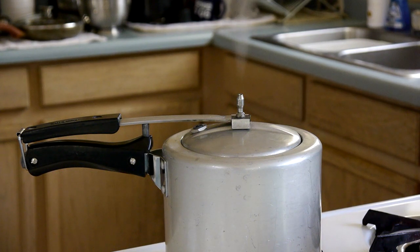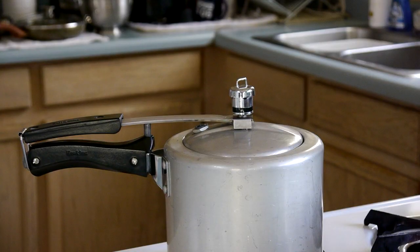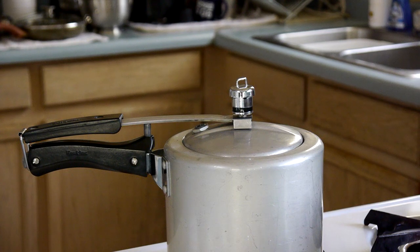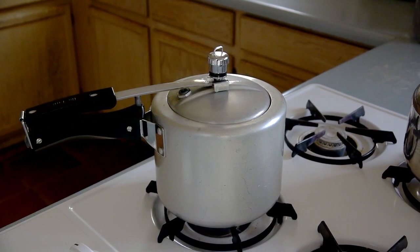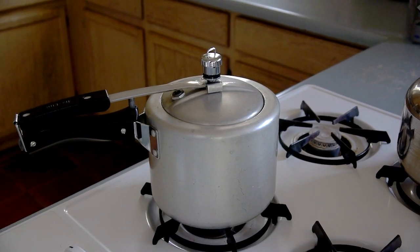When you press it down, do not keep your hands over the steam vent for any longer than it takes to click it into place — just like that. Right now the pot is coming up to full pressure, and we'll know it gets there when the pot whistles for the first time. That happens when the pressure regulator lifts and a big burst of steam comes out from underneath the vent weight — takes about two minutes. You'll hear it start to hiss, and water might start to boil on top of the pot — that's totally normal. When it whistles, you know your pot is working properly.